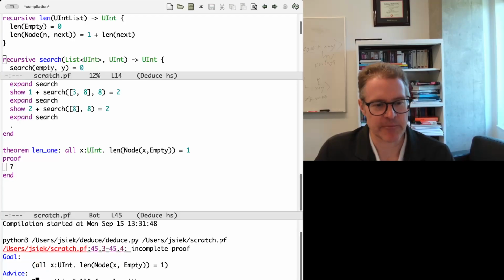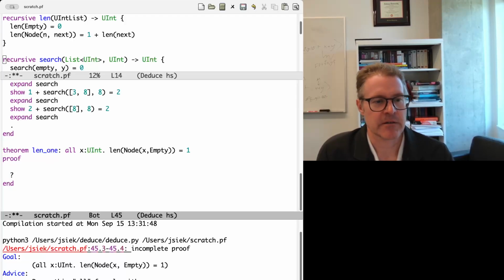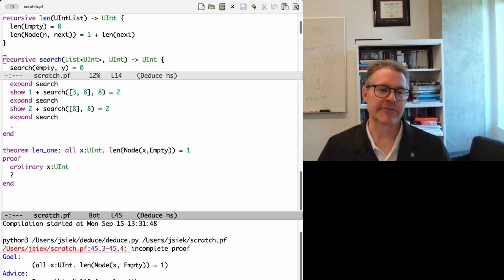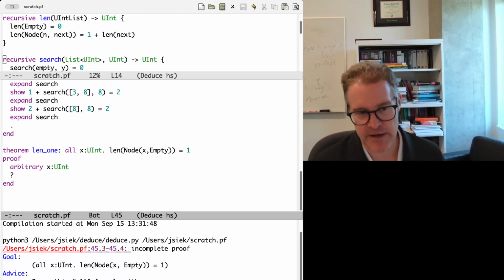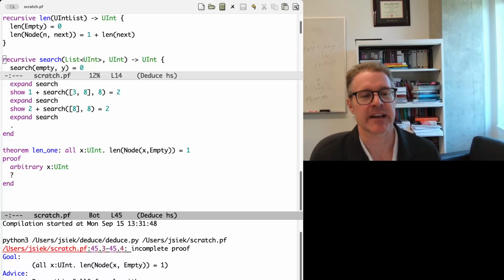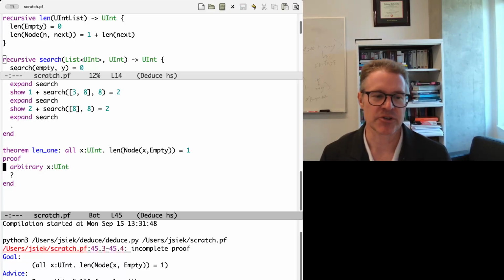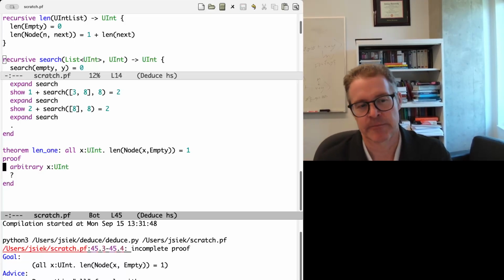So the advice is saying prove this all formula with arbitrary. This is the standard way in mathematics that you prove a for all. It might sound a little bit different. In a textbook, you might say, let x be an arbitrary integer or something like that. Here we're just being a little bit more terse. We just say arbitrary x.